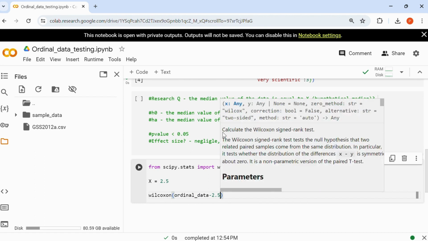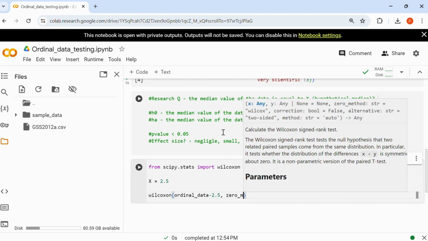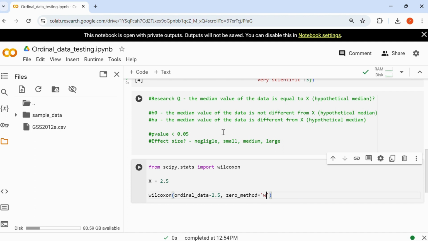So the test will use a function here, zero method, which is Wilcox. Once the test is completed, we will get the p value, which is, because there are some null values here, the test has come as not a number.